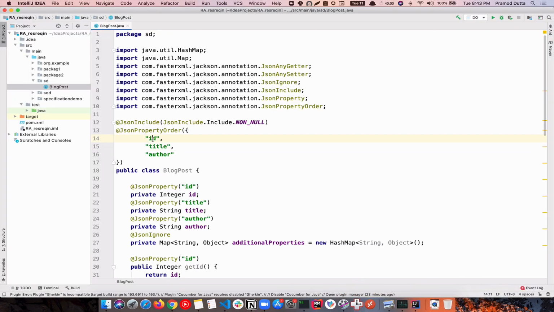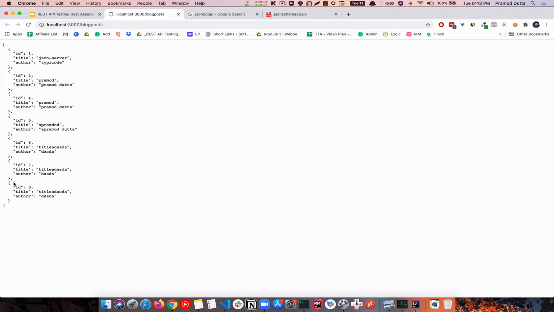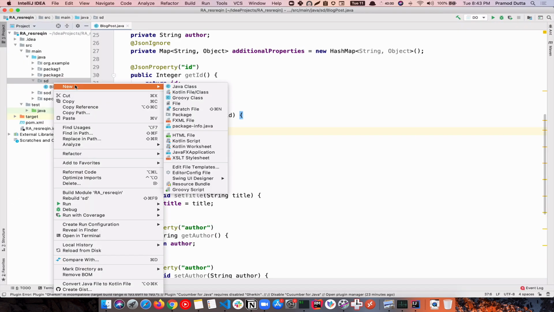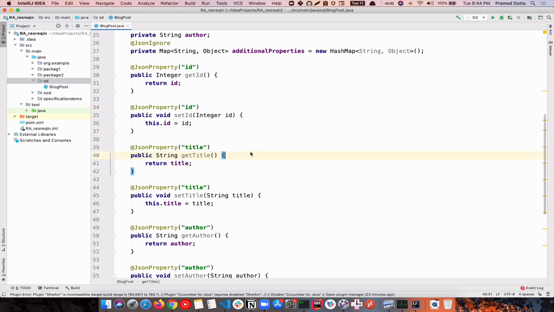So you already have a class which is a structure very similar to this, just the values are not set in that case, right? So let me show you an example of serialization. How do we create a post request? Basically I'll create an object of this class, this Pojo.